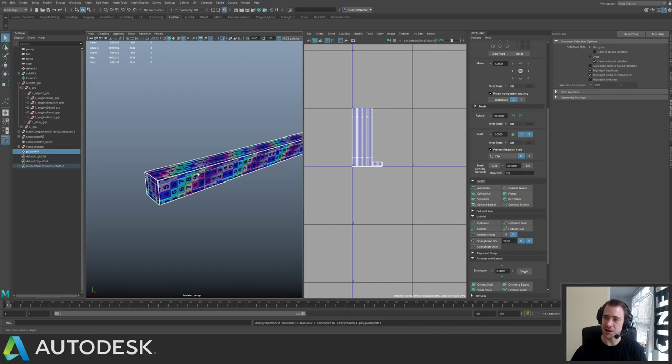UVing is considered an extreme. I don't understand why people hate UVs. Why do people dislike UV so much?